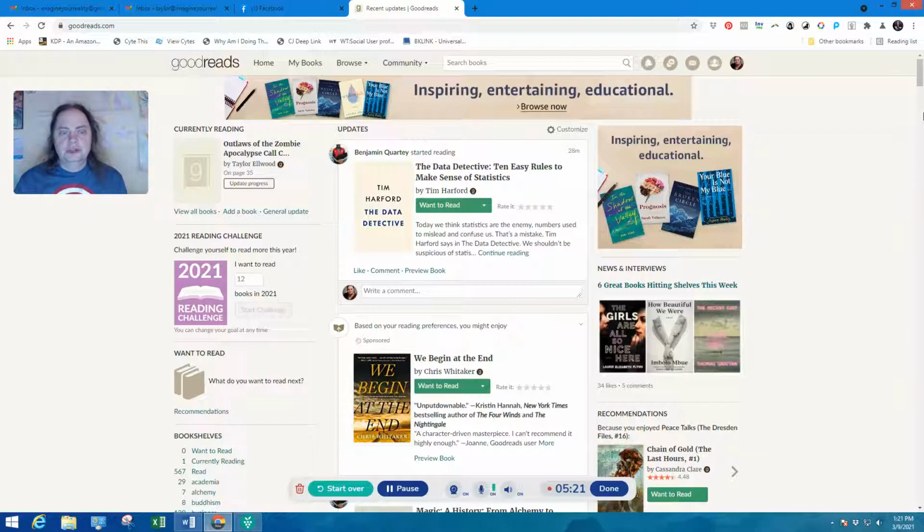This is good for you to know because it gives you an idea of what people are doing. Over here on the left, we have currently reading, and this shows us what we're, quote unquote, currently reading. But in the case of authors, as I'm going to share with you in another video, we're actually going to use it to share what we're writing. This is a sneaky way, if you will, to use Goodreads, but it's a legitimate way. It's a way to draw people to you that are reading your work, to find out where you are with your book. So it's a good thing to do.